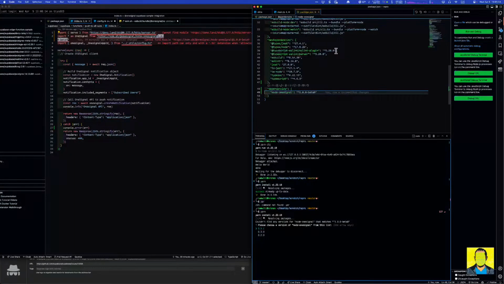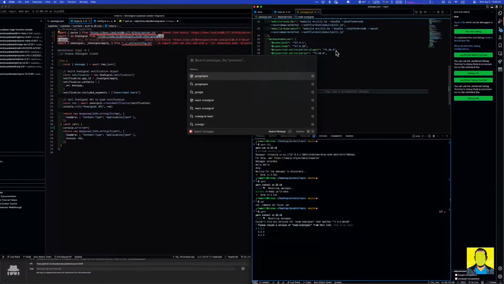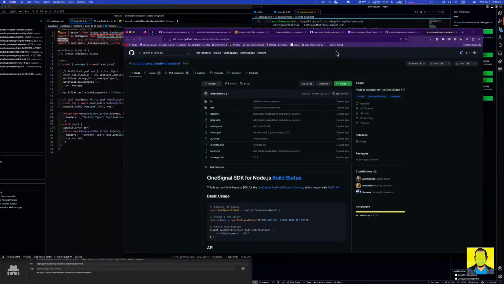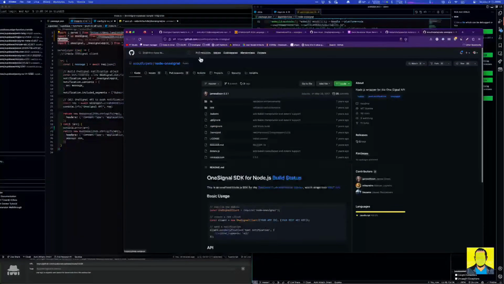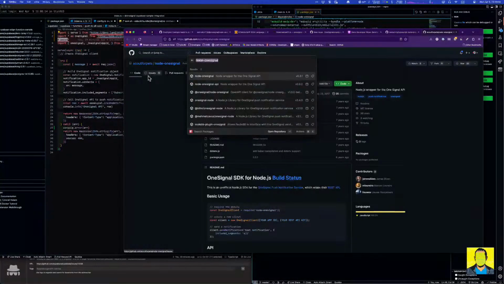Node OneSignal. I think I may have installed the wrong one.